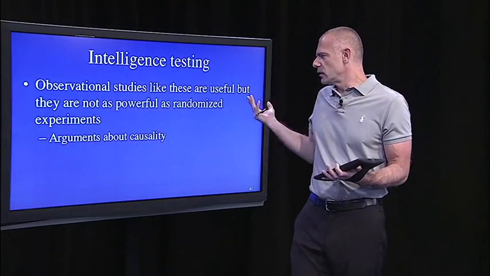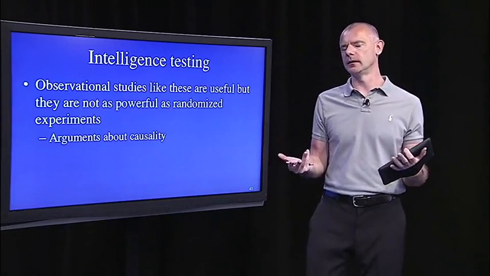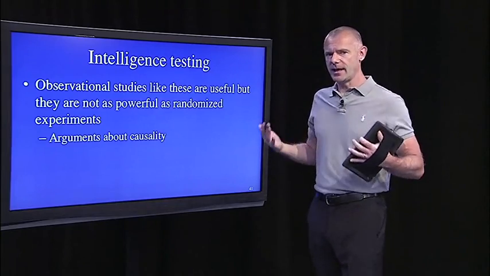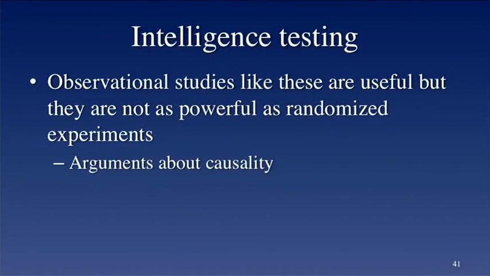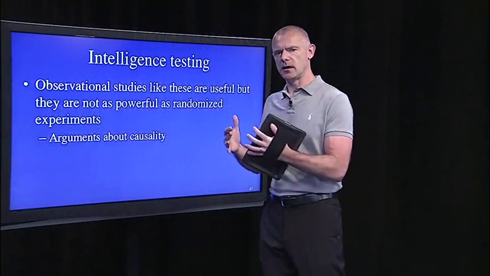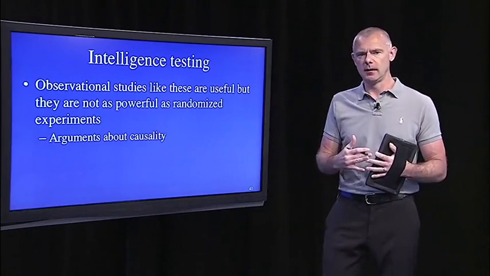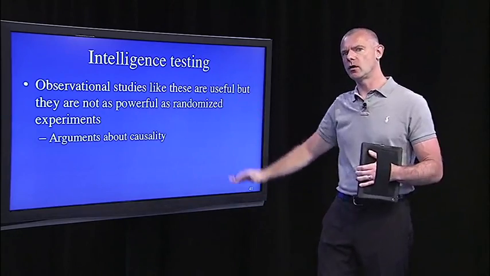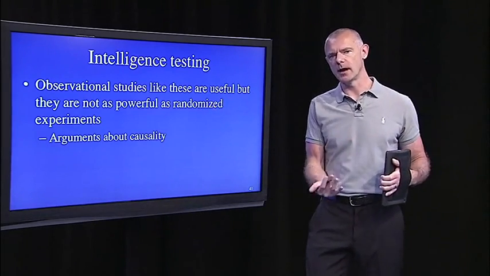The problem is that in these observational studies, there were no manipulations of an independent variable, so it's impossible to make any claims about causality. This leads to the classic line you've probably heard before: correlation does not imply causation. That's exactly the problem with this whole field of intelligence testing. While it's rather brilliant in its ways of modeling the structure and pattern of correlations, it's very poor in coming up with arguments about causality. That's why to this day there's still a debate about what that general factor really means, because unlike polio, we couldn't get right to the heart of the matter. We couldn't get at the causal mechanism just by doing correlations and correlations and correlations. So that's why these observational studies aren't as powerful as randomized experiments.